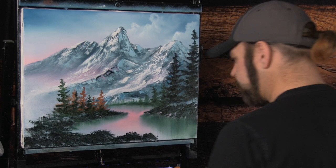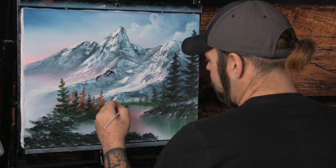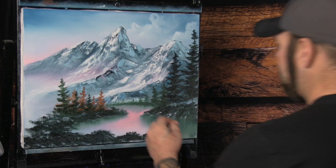Okay. Make a little bit of a hill here. Not a hill, like a bush or something. See? So it's not flat. See that? Looks more like a piece of land. Okay. Let's do the same thing here. I kind of like that.